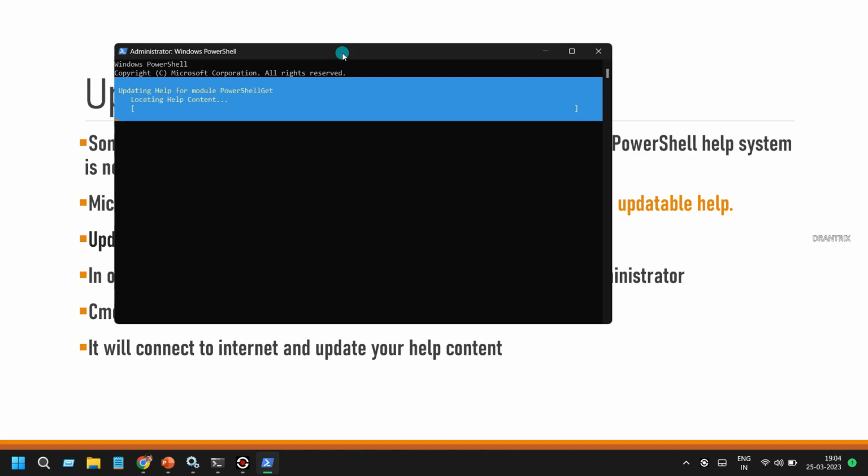Usually this is how it will work, and it may take a few minutes, and I don't want to waste your time here. But this is what you are going to do once you are done with the session. I'll just close it down because I have already done it once, a couple of days before.